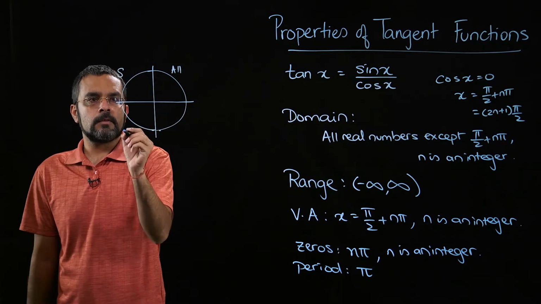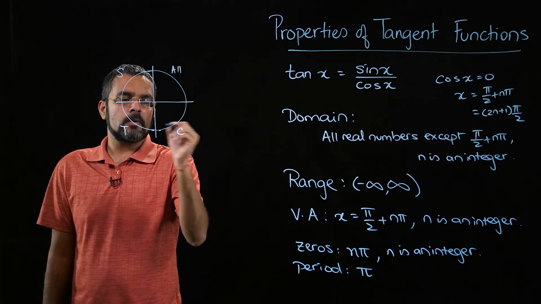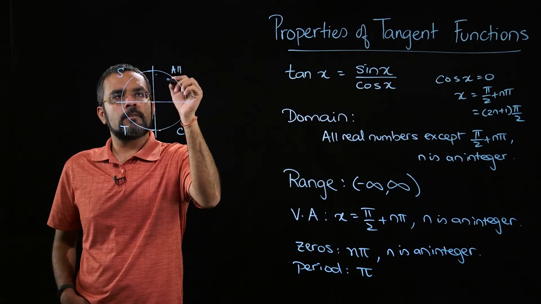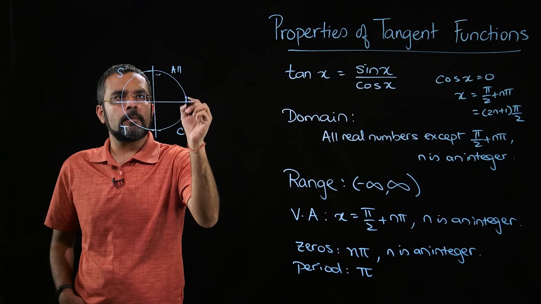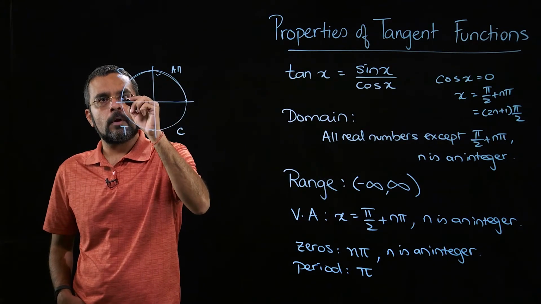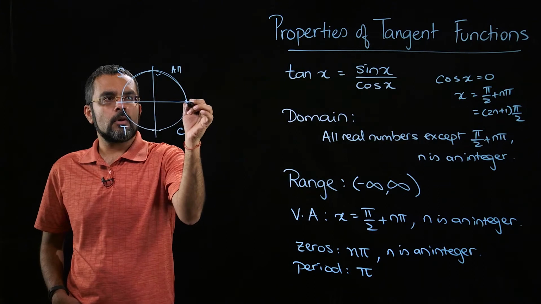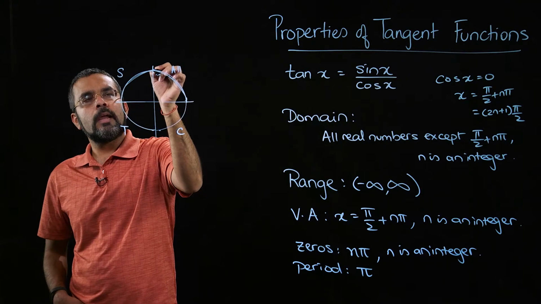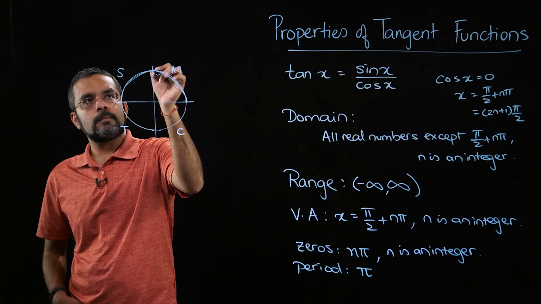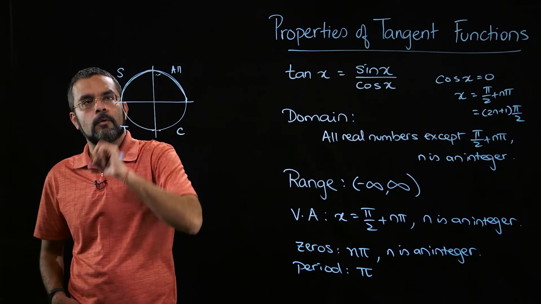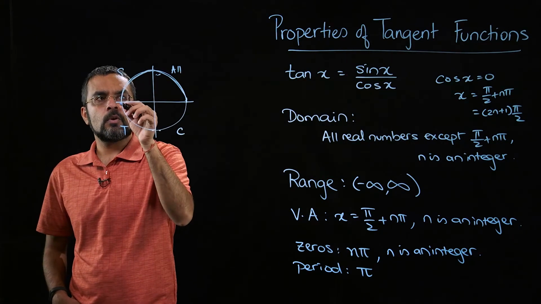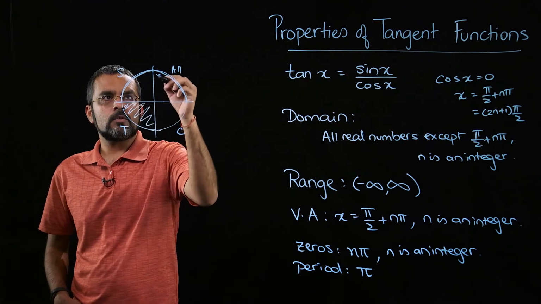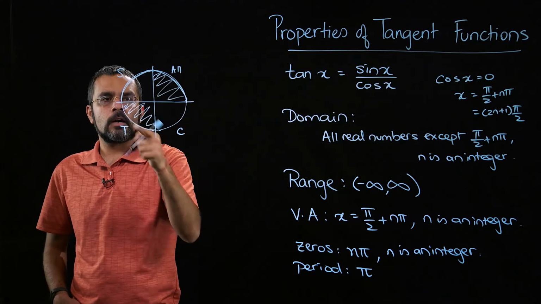This is where sine is positive, tangent is positive, and cosine is positive. So basically, tangent is positive here. It takes all the positive values from here to here, and then it takes all the possible negative values, right? So tangent has already covered all its values from here onto here, going from 0 all the way to almost infinity, right? I get an asymptote here, and then I'm going to go back to 0. Okay, and so what happens here is, in the third quadrant, again, tangent is positive, right? So all these values that were covered by tangent in the first quadrant are covered in the third quadrant.